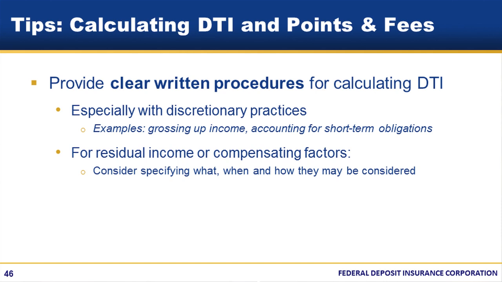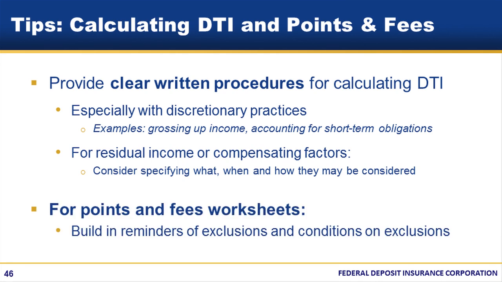If you do consider residual income or compensating factors, a sound practice may be to describe in your policies and procedures when and how they may be considered and what compensating factors may be considered. Additionally, points and fees worksheets should build in reminders of any exclusions and any conditions on exclusions.